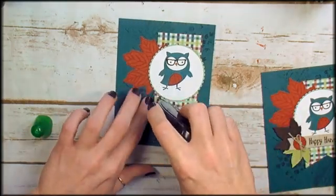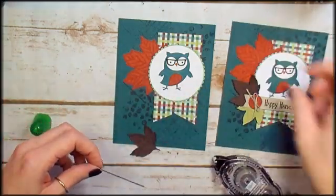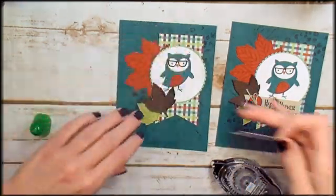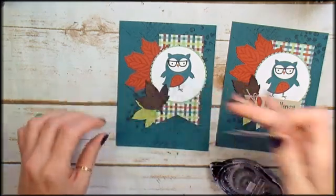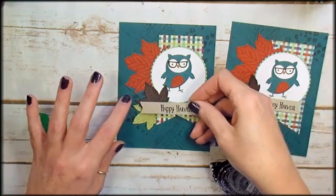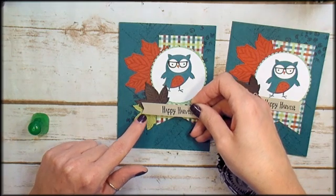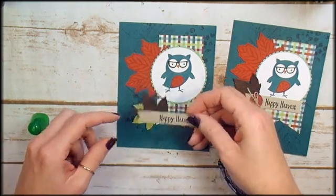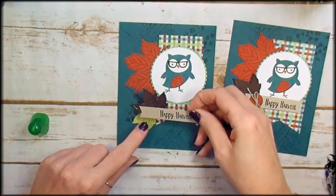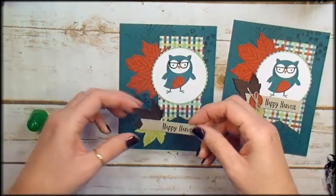snail. We go across the back of our sentiment, and we're going to add our leaves to the back of the sentiment. We want to see all three of the peaks on that Pear Pizzazz leaf. So we'll just pick those up where we want them to be, kind of make them as a bunch. All right, I like that.